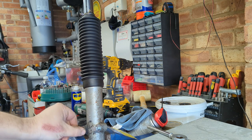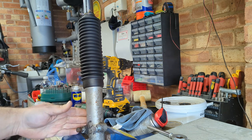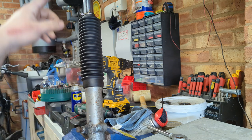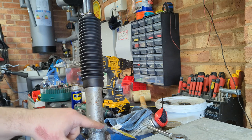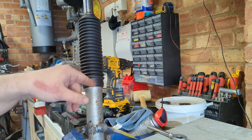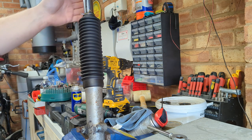Two nice new bolts. Don't know if you can see them on camera here. One nice new bolt, one re-threaded, going in and out perfectly. I don't think the mudguard's going to stay down here. I'm going to try and lift it up, but I might still use these mounting points to then extend up. Not sure with what yet, but something to extend up to bring the mudguard up. Otherwise it's going to get chewed up full of mud.